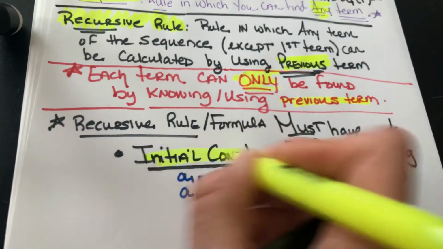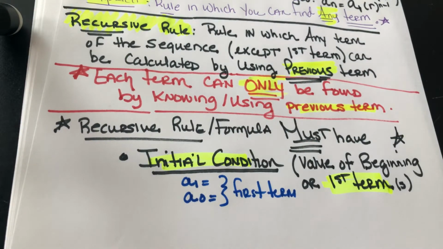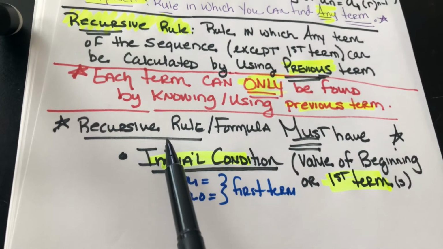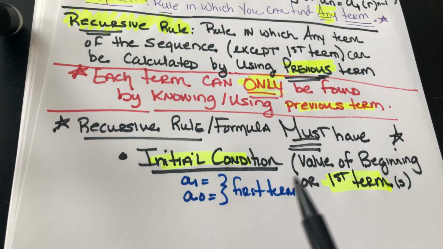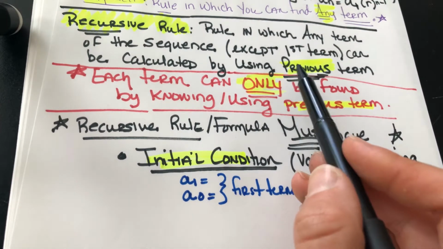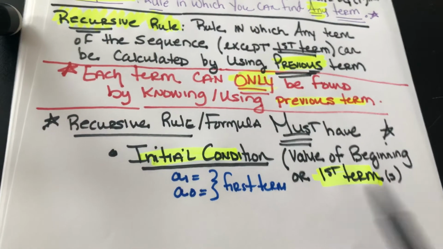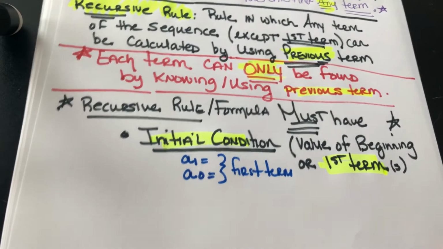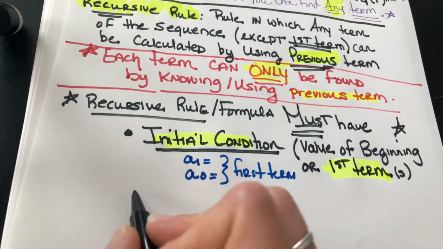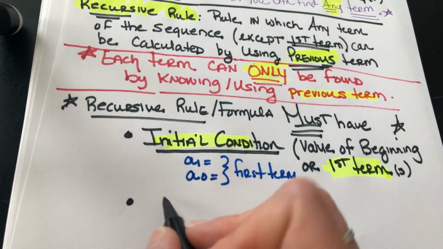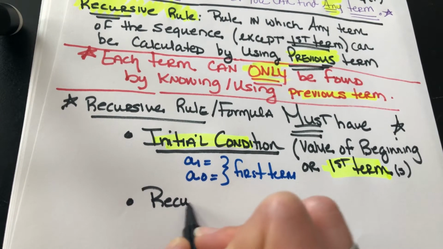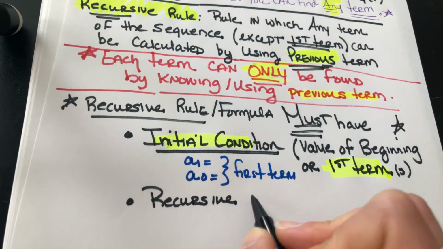The initial condition I have to give you, as you should recall, and it should make sense, if you're going to use the recursive, the only way to get each term is by using a term prior. And as I wrote to you, except the first term, because you need the first term. So it needs the first term, and then you can get every other term. The second thing I must give you is we can say the recursive's rule. So the two things I have to give you.